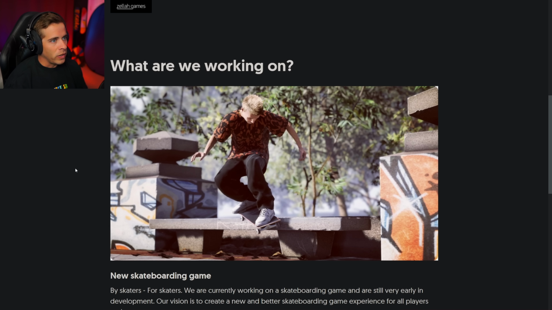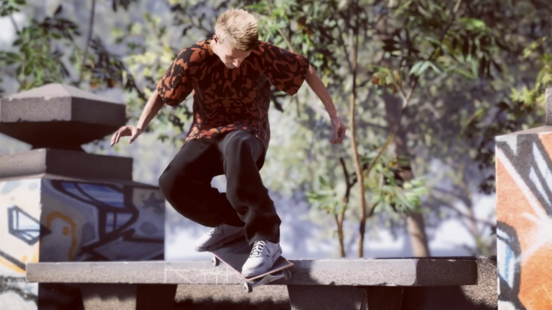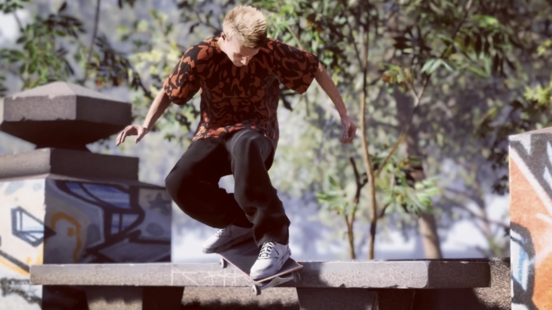I like that. Just a short little write-up about what they strive to do and who they are and where they are going. And yeah, that's it. And if you go below this, it says, "What are we working on?" Followed by an insanely realistic picture that looks almost like Session. It looks like a hyper realistic Skater XL.